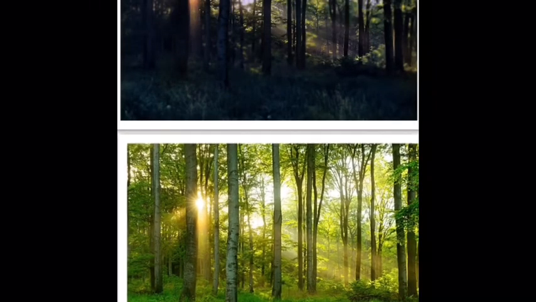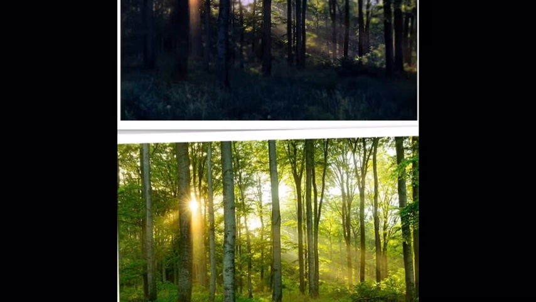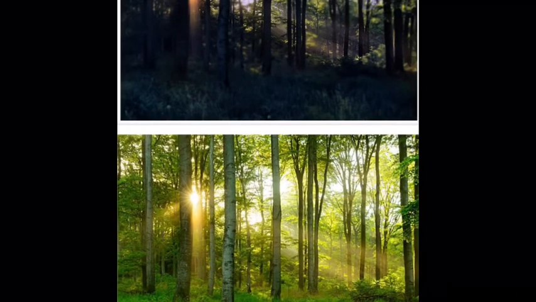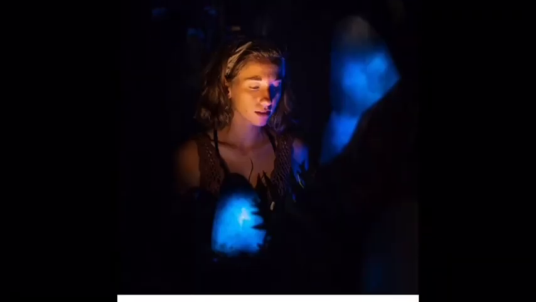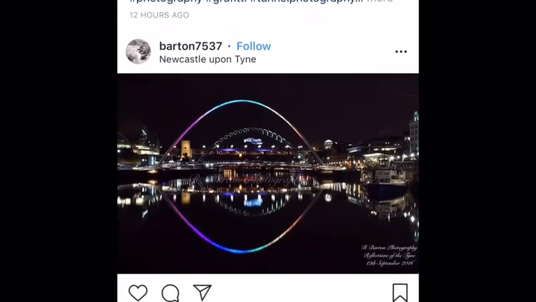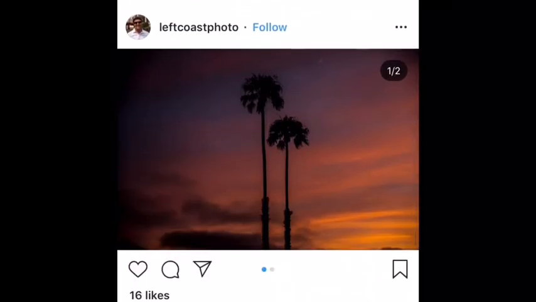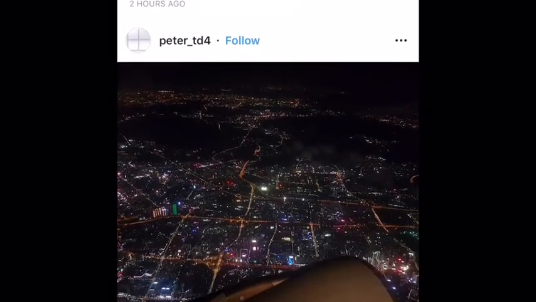And as you can see, once adjusted, there's a sharp contrast between the two, and they look like night and day. Pun intended. Adjusting light and taking night photography is used by thousands of artists and will definitely be beneficial to you in any photography you choose to do in the future.